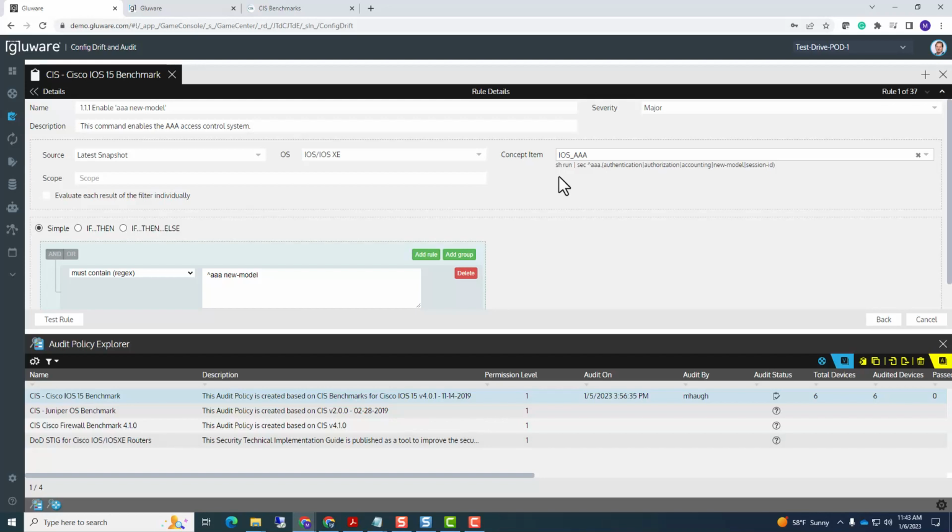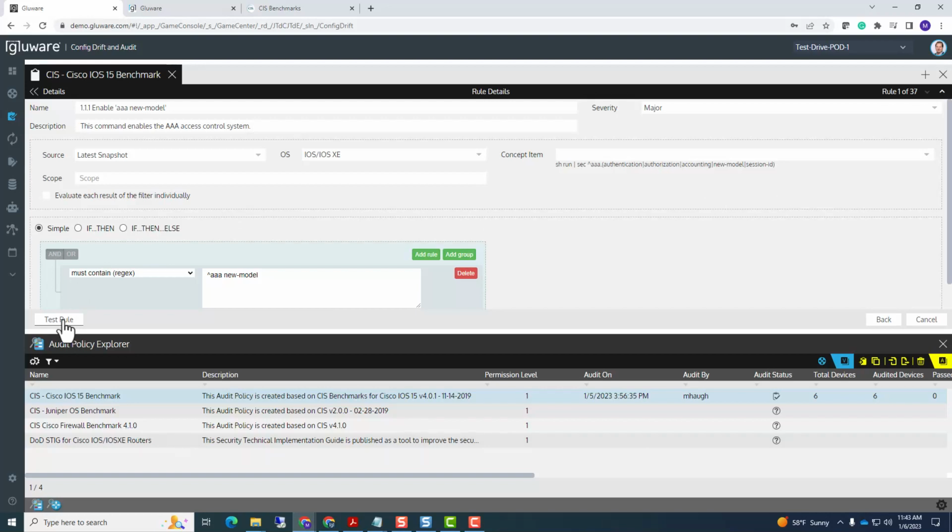But the more you use concept items in Gluware, and if you're using Gluware's config modeling, where you're also implementing configuration policy, meaning you're doing configuration management, not just auditing config, then it starts to get interesting to match your rules and what your audits are with your policy and what you're enforcing. And that gives the ability to implement things like remediation or to ensure your policy is correct, not just telling you what is out of policy. So let's go ahead and remove that for now. That's kind of what you get, and then you have the ability to test the rule as well.